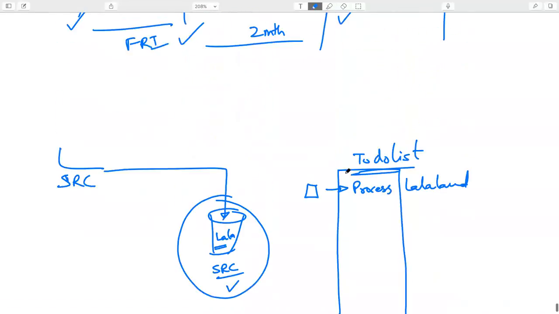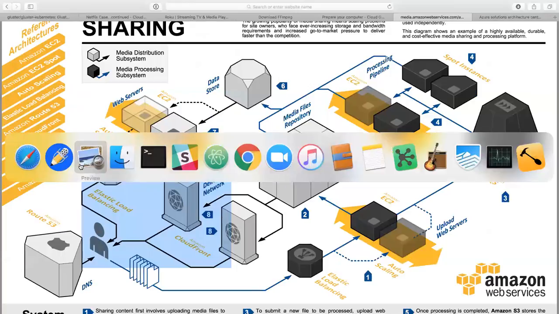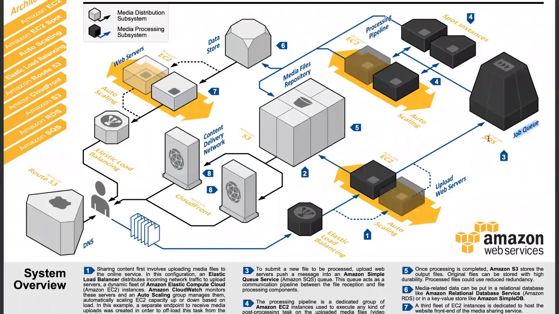So they create that queue item in the to-do list, and that queue entry is typically stored, or rather, Amazon recommends that you store it in their service called Amazon SQS, which is a queuing service. All it does is give you a frame where you can put items in a queue, in a line, in a list. Think of it that way. And so that is what SQS does, it puts an entry somewhere that says process this, process that. It's a queue, and it sits and does nothing. That's the whole purpose in life for SQS.